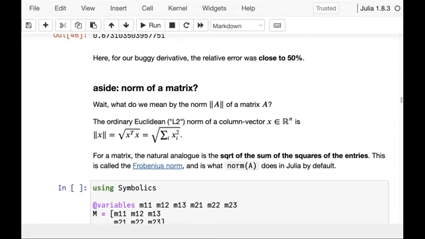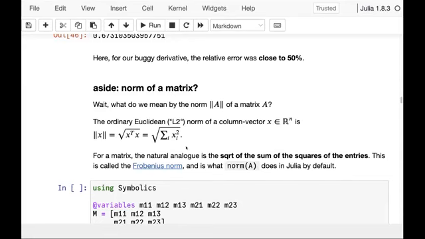It turns out there are multiple choices, and it doesn't really matter too much for our purposes which one we choose. So I'm going to focus on the simplest one, and the most familiar one, which is basically the same as your Euclidean norm of vectors. For a Euclidean norm of a column vector, you take the square root of the sum of the squares of the entries. This is also called an L2 norm. Or in linear algebra notation, I could write it as x transpose x, the dot product with itself, and then I take the square root.